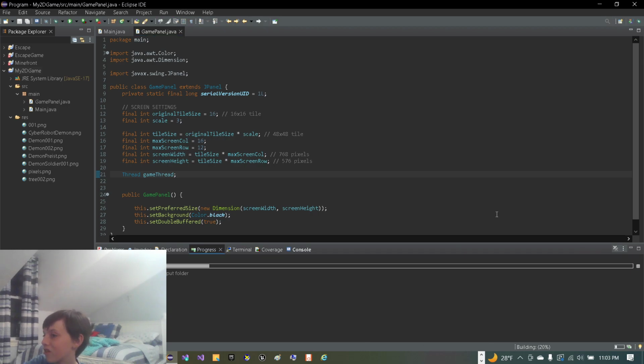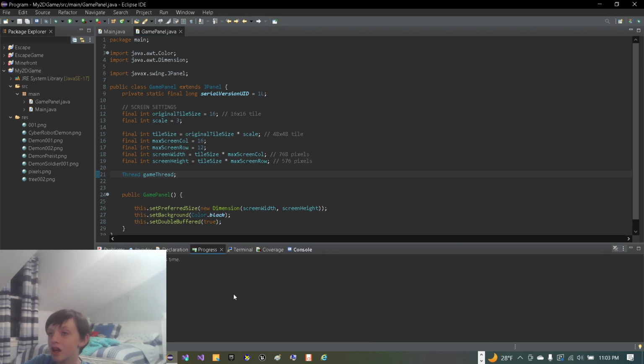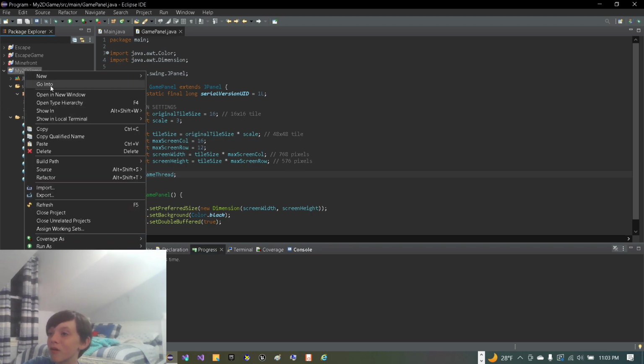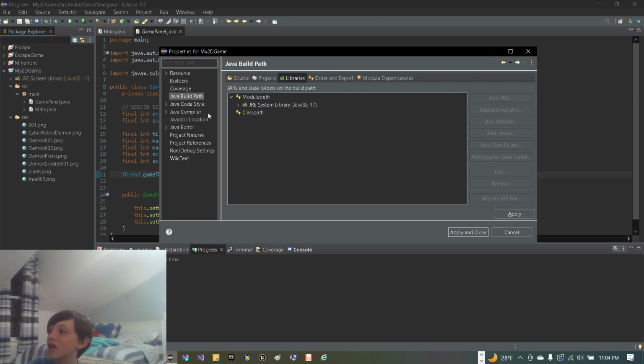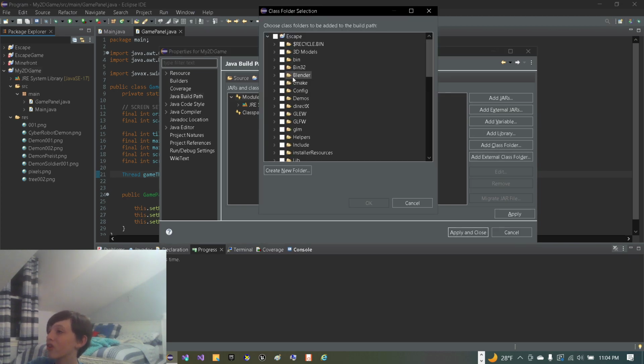Okay, so it keeps on building. It keeps building a file that I already deleted a long time ago. No, I might, hold on. Properties, build path, modules, add class folder, my 2D game, res.